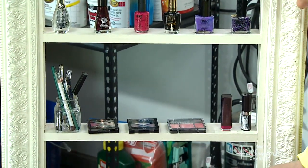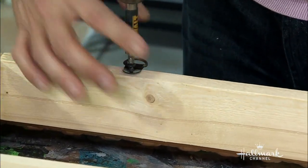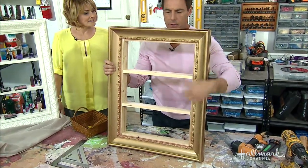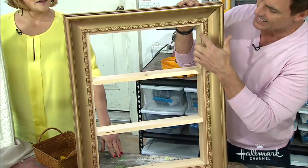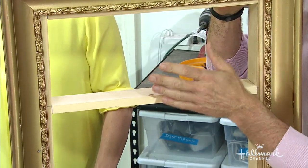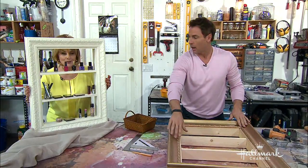And this is how we're repurposing — we took the old hardware off the other frame and this is how you can hang it on your wall. Here's the finished product. You can jump in and paint this any way you want — just spray it however you like. Here's a cool little idea: since this is inset, you could actually put a small board in front of it with chalk paint on it — it conceals everything, and you just take it off. Or you could hinge it to make a little hidden compartment. I love my new shelf — I'm going to go hang this up in our bathroom.